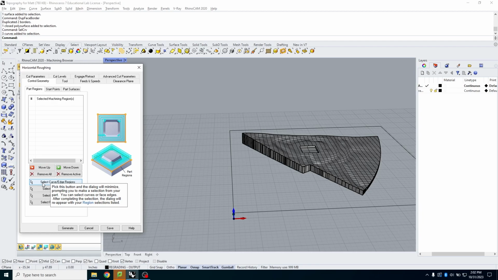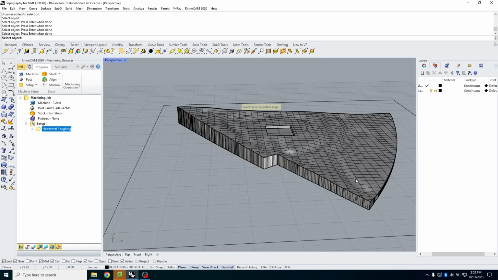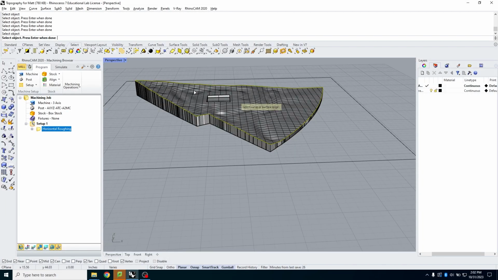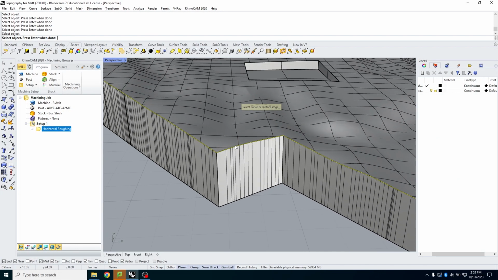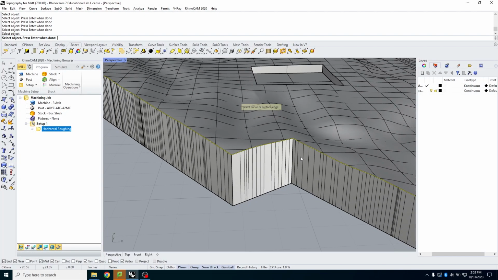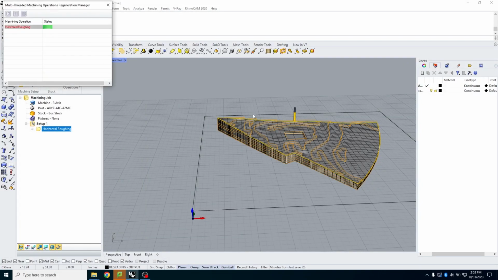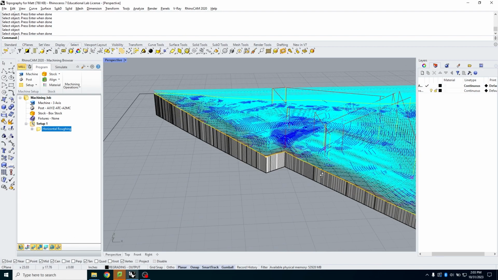We're going to select curve and edge region, and I'm going to select these curves around here. But I should be able to select the curve that I drew around the face border. What you saw previously was what would happen if I didn't select and duplicate the face border, is I would have to select each of these individual line segments between all of these points. And I'm going to hit enter, and I'll hit generate again. And now we should just see blue lines over that little pizza pie slice. There we go, that's perfect.